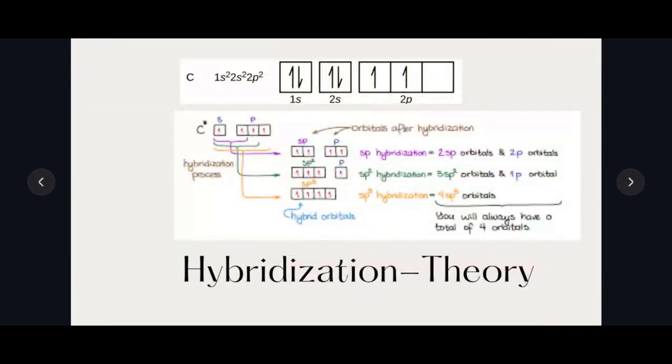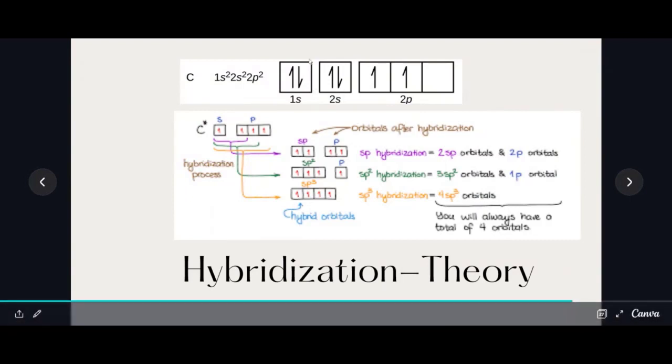The more prevalent, I would say, theory is the hybridization theory. This theory is a little bit complicated to explain, but essentially what's going to happen is that first you have the ground state of carbon and it's going to promote itself. So ignore the 1s here. Notice how we have a 2s that has 2 electrons in it, and then a 2p. So what's going to happen is that one electron, let's say the down arrow, we're going to go ahead and move that over here. And this is going to be called promotion. The promoted element is called C star, which is a C star here.